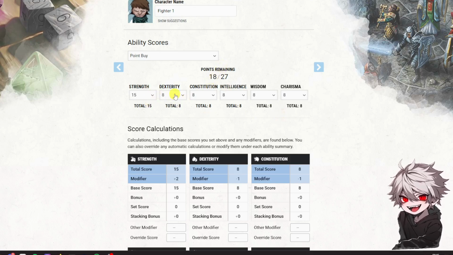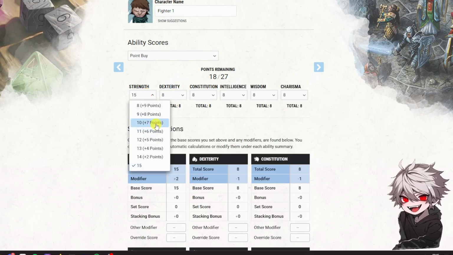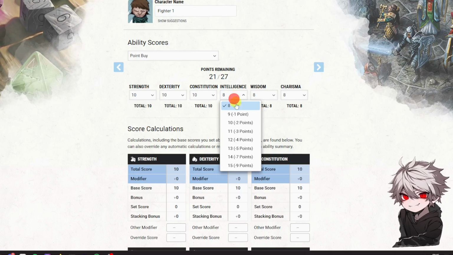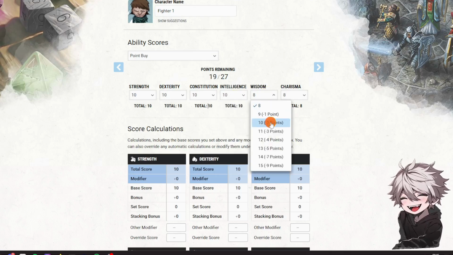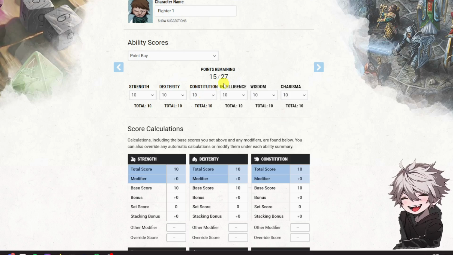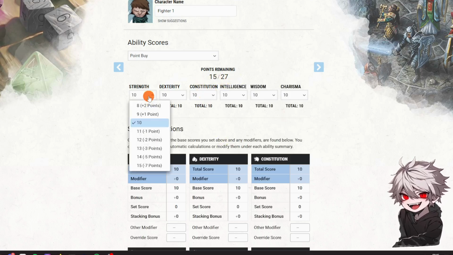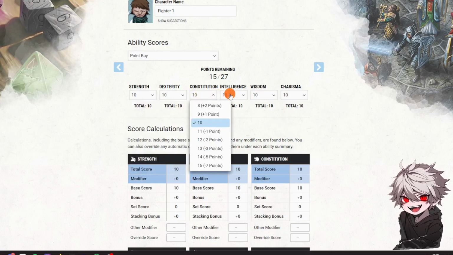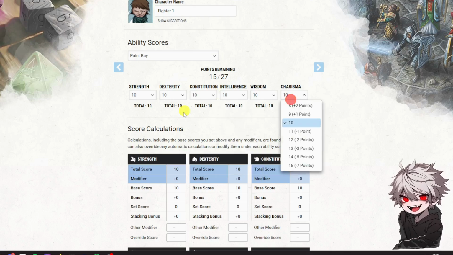But let's say I want everything at 10, and I put 10, 10, 10, even down the block. Now I've only got 15 to play with. Again, you've got to divide it up and see where it would work the best.